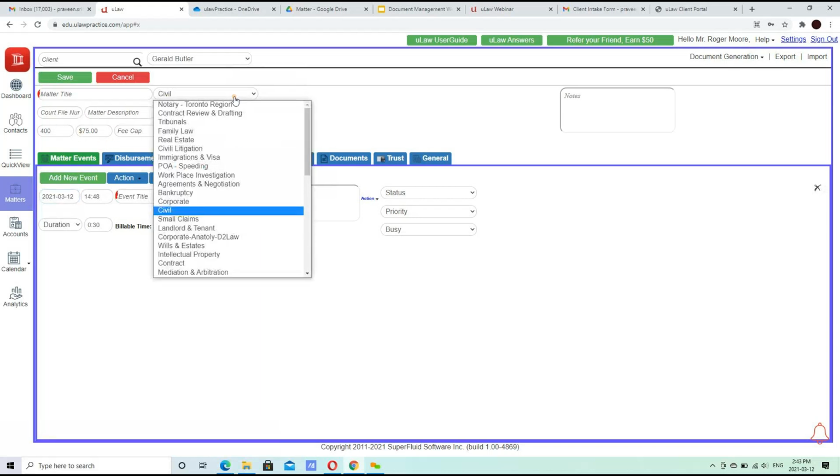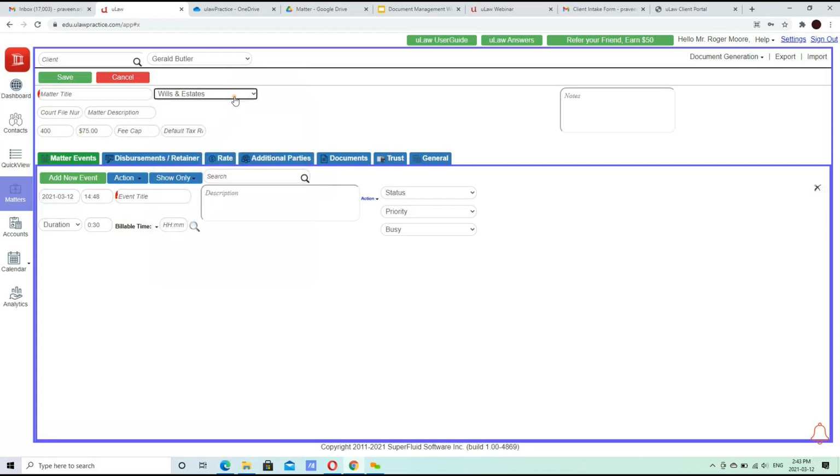So let's say this is a Wilson estate matter, and I'm going to say creation of a will. I can give it any title, really, depending on the area of practice.